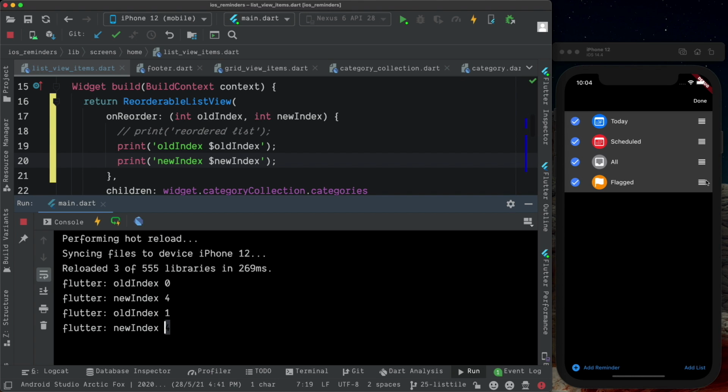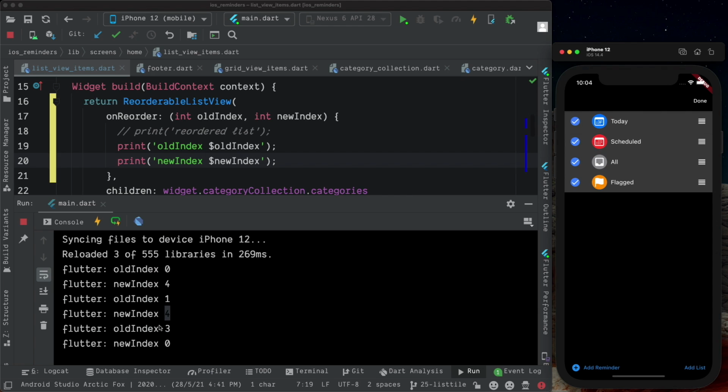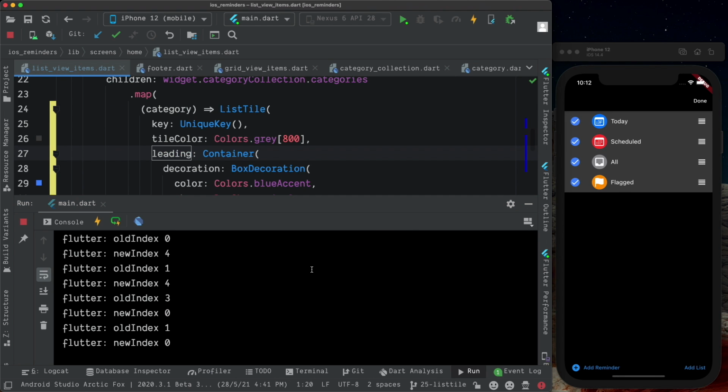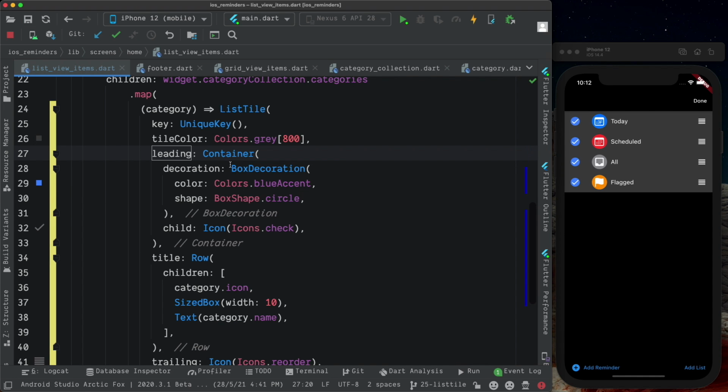If we try it the other way around, that is, we move the third item, which is flagged, 0, 1, 2, 3, and move it to the 0 position, it starts from the third position and ends at the 0 position, as expected. Similarly, if we move this from position 1 to the 0 position, that works as well. It starts from 1 and ends at 0. So that means when we're reordering with increasing numbers, we need to take care of the fact that it actually gets positioned one level higher. But when we're ordering in decreasing order, the starting position is correct and so is the ending position. So this is what we have to take care of in our onReorder method. Let's see how we're going to implement it.